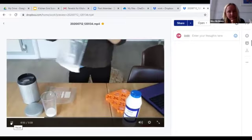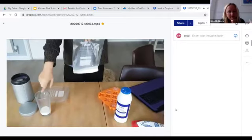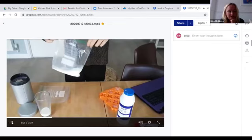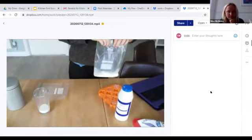You can now add any vanilla extract or any other flavouring. Alternatively, instead of using normal milk, you could have used chocolate milk or strawberry milk to begin with to get different flavours. So this would be a good point to add in different flavourings. If you have vanilla extract at home, you can add a drop or two. If you want to use chocolate milk, strawberry milk, anything like that, feel free, give it a go. And now you seal it very well.